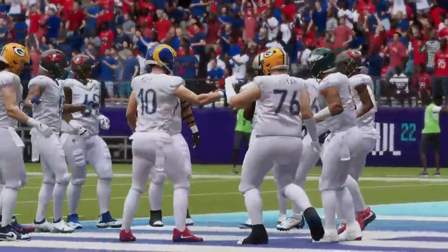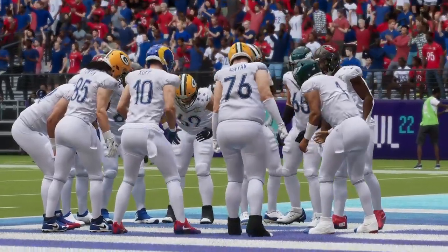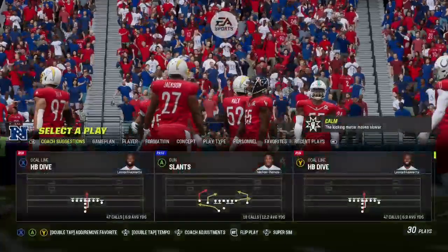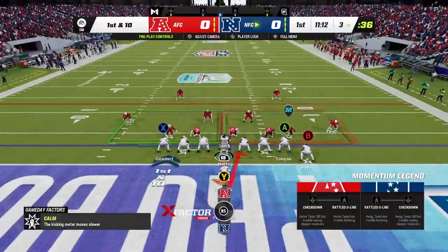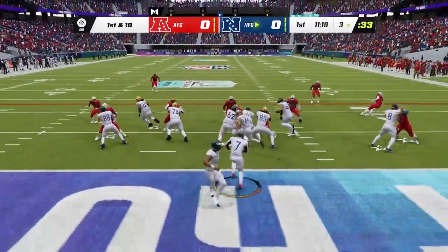Leading them out, the 3rd-year player from Oklahoma by way of Alabama, Jalen Hurts. And no doubt about it, it was a banner year for quarterbacks in the NFC. A number of guys could very well have been selected for this. But I thought he stood out. I thought he found a way to separate himself from the pack, and he's been rewarded as the starting quarterback in the Pro Bowl. Definitely the right choice in my book.